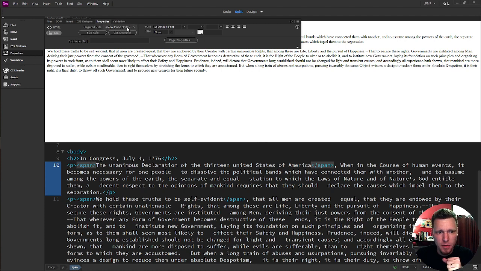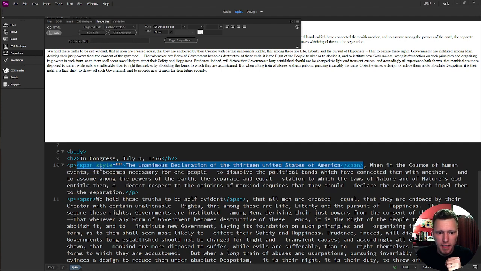So we're going to make a new inline style. I'm going to click edit rule, right? And what that does is actually give me a little bit of style down here. We didn't actually create any style, but now we have a place to put an inline style. As the name suggests, an inline style is written directly in line in the code. And this piece of style is only going to affect that one element where the span is, right? So I can write whatever style I want. I don't have to put selectors. In fact, I can't put selectors, because the selector for that style is the element itself. So this is going to be a style just for this one element.